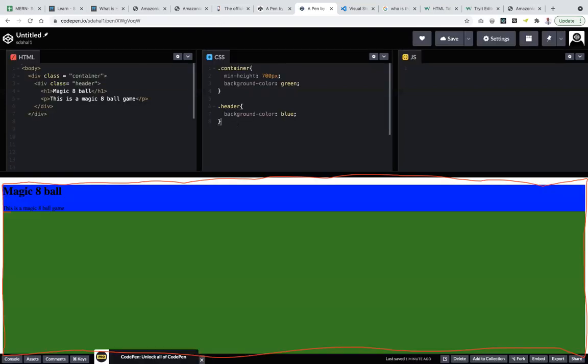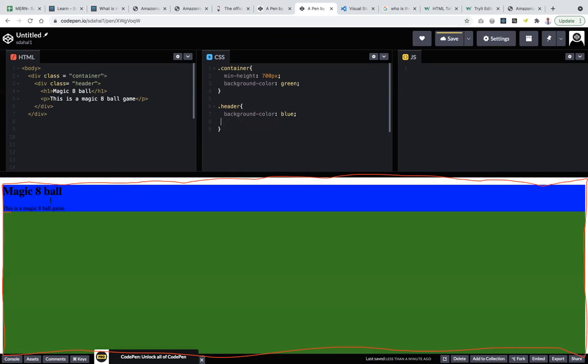Okay, cool. And what if I wanted this blue box to have some space outside of it? If I wanted this blue box to have some type of space outside of it, it's called a margin. So I can give it something called a margin. And if I want this blue box to have some space at the top of it, I can do margin top. And I can give it in pixels, like 10 pixels. And let's see what happens. Margin top.